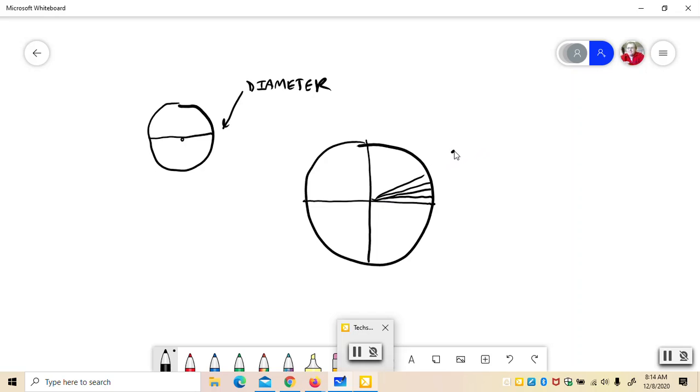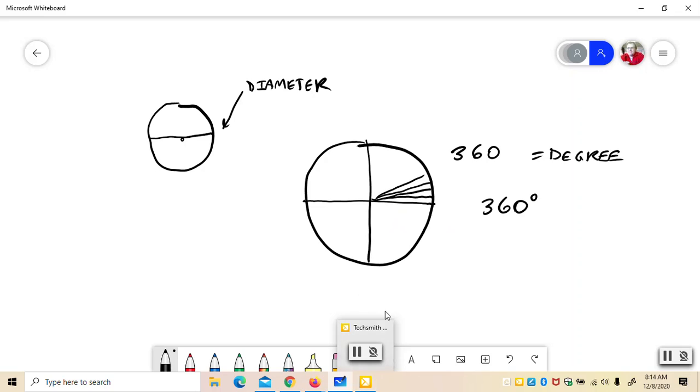If we break it up into 360 pie pieces, each of those is called a degree. And the symbol for degree is the same as the symbol they use when they take your temperature when you come into the building in the morning or in the afternoon or whenever you come in now. You're not coming in at all now, mostly. But the little circle up at the top is degree. So if you chopped a circle up into 360 little pie pieces, each one is called a degree.